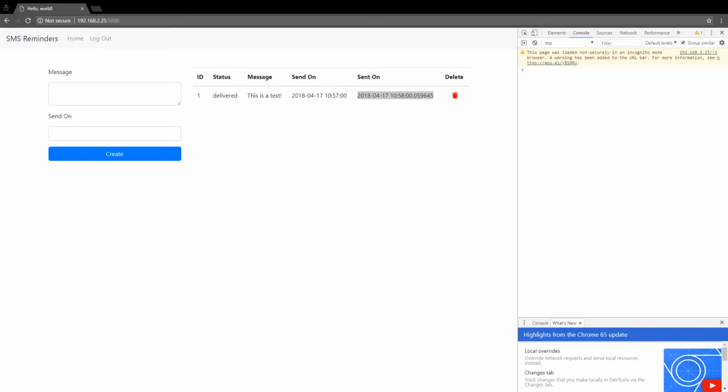So I want to reiterate that what I did was updating the time zone on my server to match my local time zone. This wouldn't work if multiple people were using the application across multiple time zones. So what you would need to do is go with an ISO standard date, and you would need to pass that with its time zone information to the backend, and then your backend would need to realize that that's a time zone specific time, and then it would need to coerce that data to a standardized time, which is usually something like UTC, and then store it in the database as that UTC time, and then you can go ahead and display it in any format that you want.